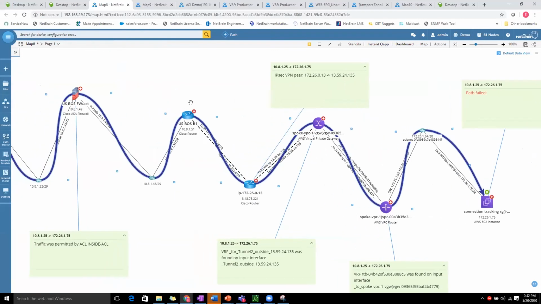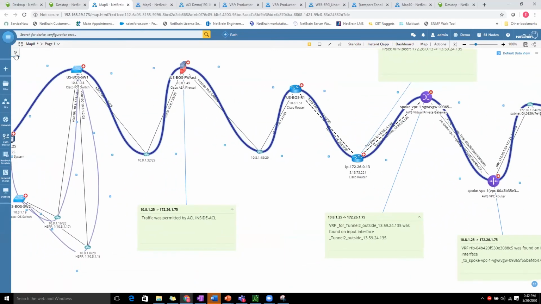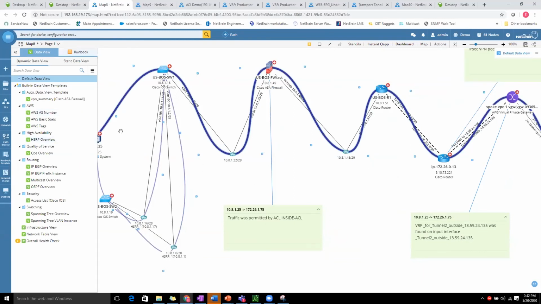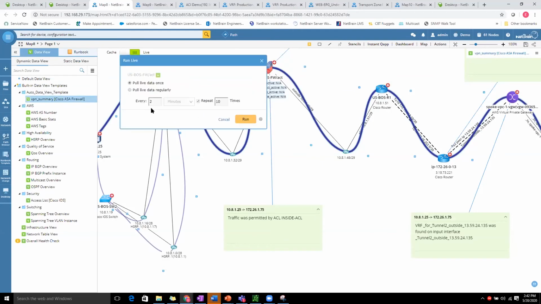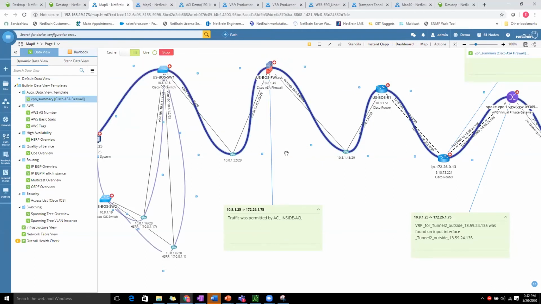In regards to perspective, NetBrain also delivers a little bit more. For example, like we mentioned, we already have some information in regards to automation here, or information that we actually pull at any point in time. NetBrain allows us to gather information from devices live at any point based on whatever show commands we may use consistently as best practices within your environment. If you're looking at ASAs and you're trying to look at your VPN summary, NetBrain allows us to quickly put that information live and highlight it here. Even at this particular point, if we were to try and get statistics from our VPC, NetBrain allows us to do that as well.